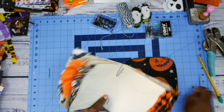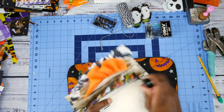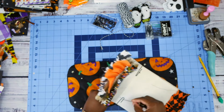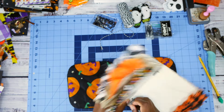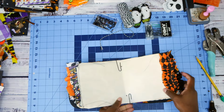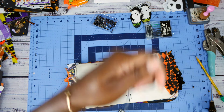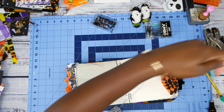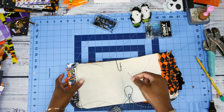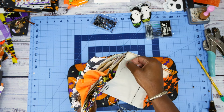It will be okay. I guess we can make it a little bit over to the side. Make it even like that. Make it a little bit bigger. Like this. There we go. Perfect. Okay. Now we're going to take our baker's twine, and I am going to, I think I'm going to loop it in the inside.